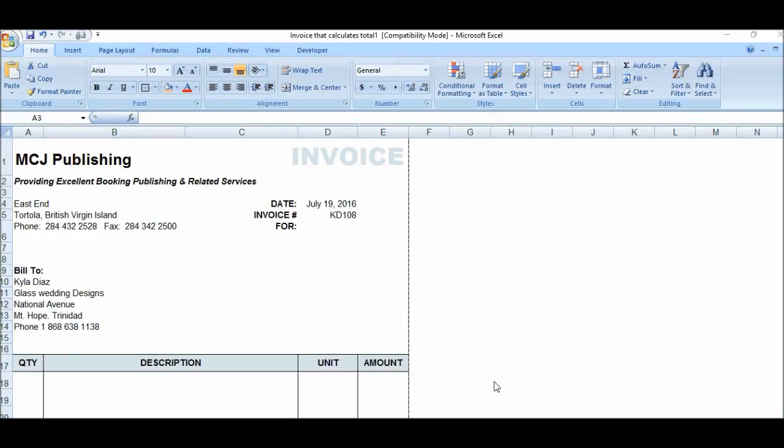Okay, so the next thing we're going to do is fill in the information here for our customer. I'm just going to do an example for you. I provided some services to my customer, and the first thing I'm going to put here is the number of hours to do the project. So I'm going to come in the quantity column.